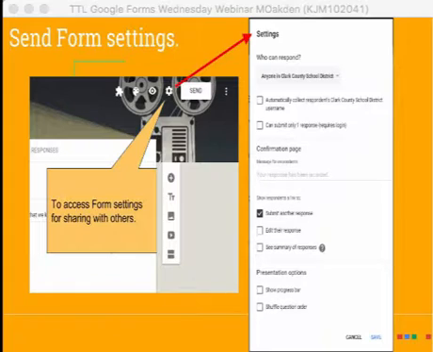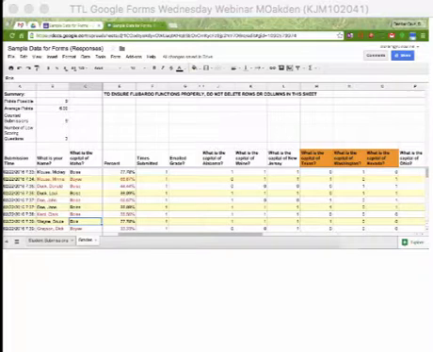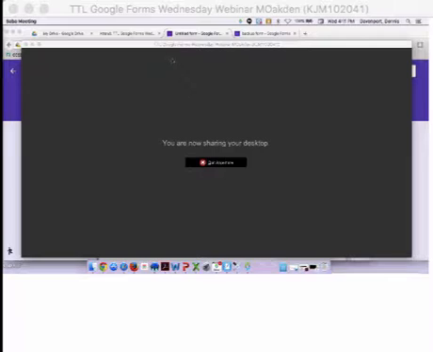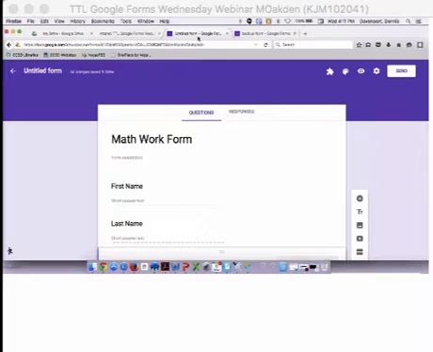My job here is to show you some of the add-ons in Forms. So I'm going to share my screen and pull up one of the forms that I have pre-created here. Can everybody see that? Yes, we can.